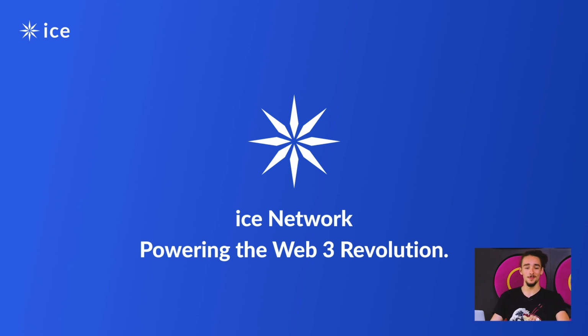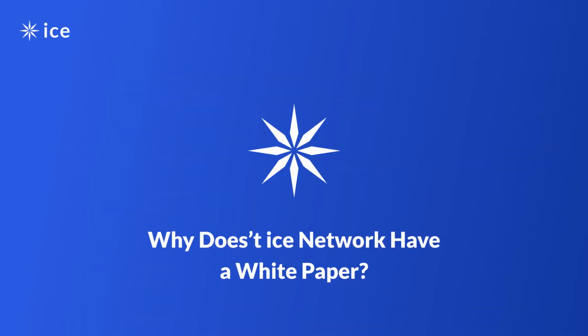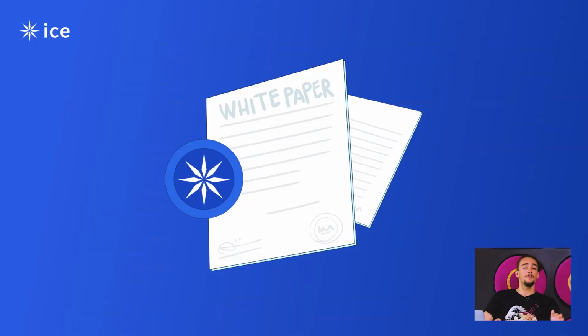Why does ICE Network have a white paper? We often get the question, why does ICE Network have a white paper? To answer this, we first need to understand why white papers are typically used in the Web3 industry. In the world of Web3, a white paper has become somewhat of a must-have, and this stems from the fact that much of the work in this space is conceptual. A white paper serves as a comprehensive report detailing a project's technology, methodology, and roadmap.